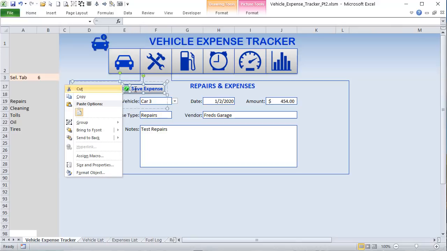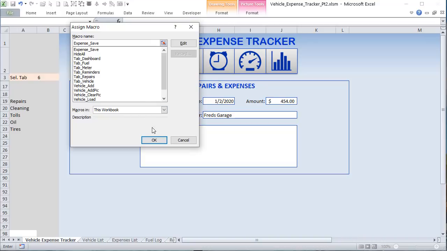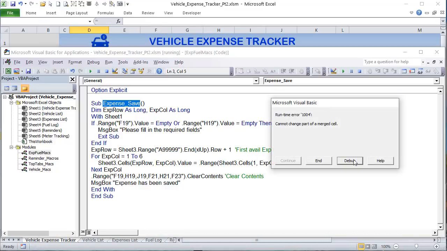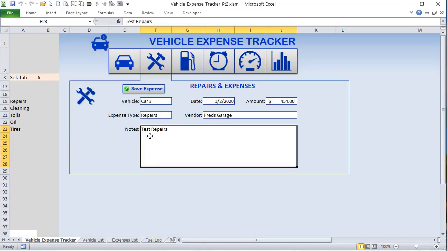Okay, so what we're going to do is select both of those, click assign macro, and then I'm going to paste in this macro and click OK. All right, and always good to fill in all the fields, especially when you're saving. Now I'm going to save the expense. Okay, I can't clear this out. Why? Because we've got two merged cells here. Notice that H through J, and we have F through J28. So we need to make sure that when we're placing values or reading values, we can use just the first cell.